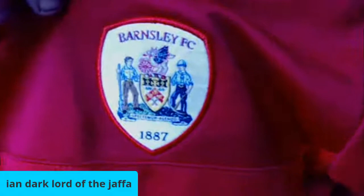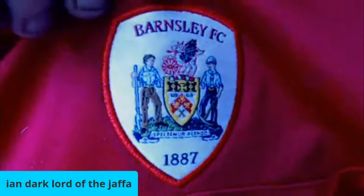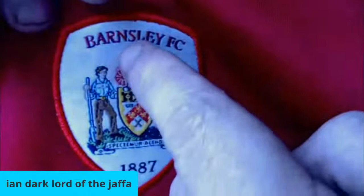Barnsley Football Club, since 1887. Look at that. 1887. Wow. That's how old my football club is. Certainly is. Barnsley United, Barnsley Football Club.